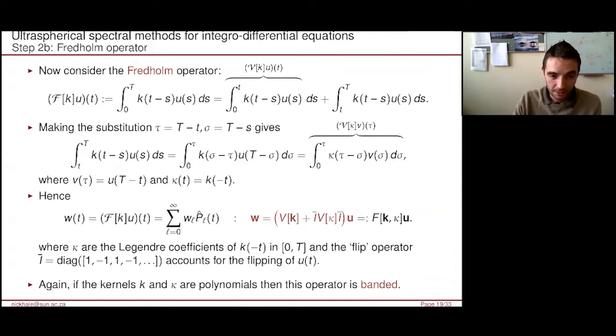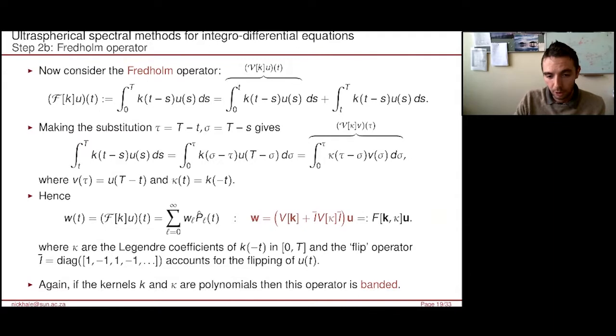We don't need to go through the details, but the key thing is that one can write a Fredholm operator as a Volterra operator. So this is exactly the same thing we just saw on the previous slide, plus, well, whatever's left, right? We're integrating from 0 to t and from t to big T. And it turns out this leftover piece you can also write as a different form of a Volterra operator. I'm not going into the details, but you can do that.